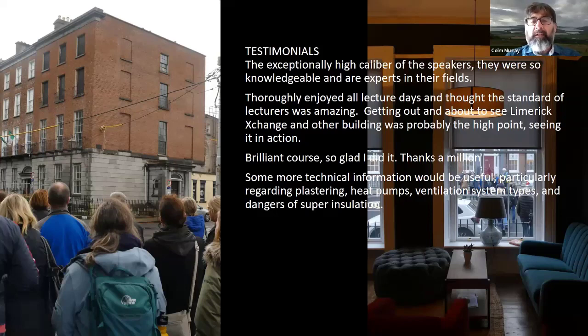The course was run previously last winter, with positive feedback from students examining renovation experience in Limerick City. Students asked for more hard science and specification backup, which will be addressed next time. One particularly striking testimonial came from a building control officer who said that going forward she would have a greater and deeper understanding of the role of historic buildings and the consideration they deserve and require in taking part in our society in the future.